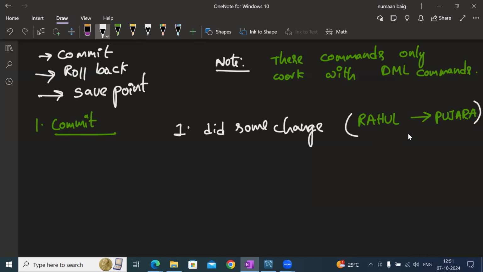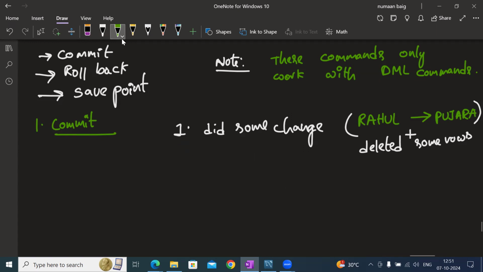And you have also deleted some rows. The thing that I'm actually explaining is that at the first step, you have made some change. What does that mean? The change is you have modified a name and also deleted some rows from your table. This is the first step that you have done. All the changes that you have done to your database are not a physical change. In the sense, the change has happened, but it has not happened inside the database permanently. It is just a change which has happened on a temporary basis.